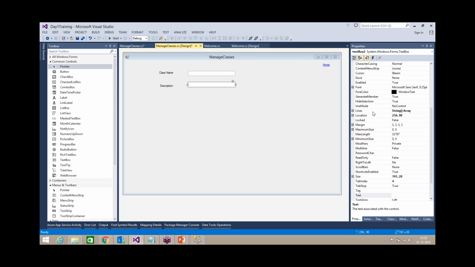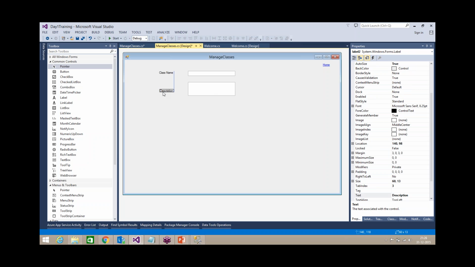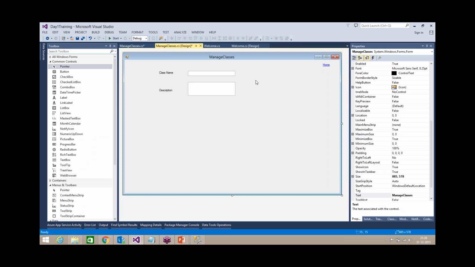So you have multi-line, means it will act like a text area, so you can add multiple lines to it. This is my class description field.